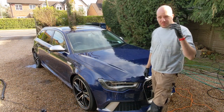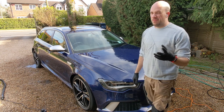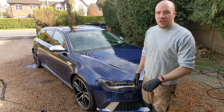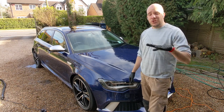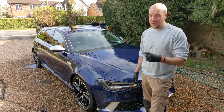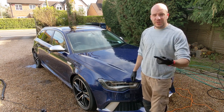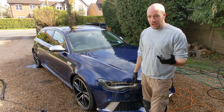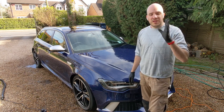Right then, washed, deconned, dried. It's about four, almost 5 hours later. Is it? Yeah, no, it's about 4 hours later to get to that stage. The claying took a long time. The car was dirty, you probably saw from the clips just how bad that was. Bearing in mind I used Meguiar's Wash Plus, which is an aggressive wash, and Corrosol, and a lot of TARDIS, still a lot came off. So, doesn't matter. We're all good.